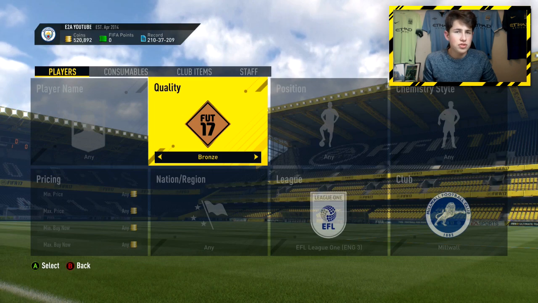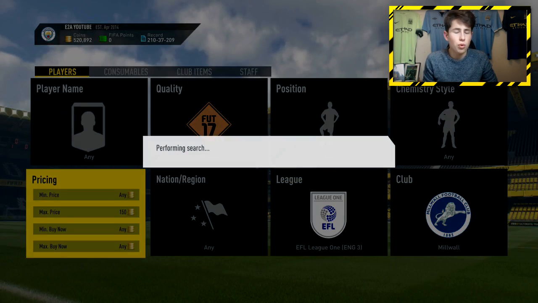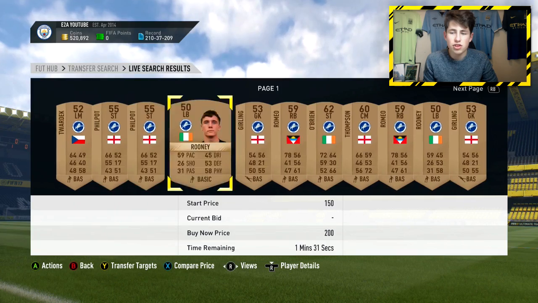Now, these ones here, normally they don't have a silver limit, so you can go with maybe a couple of bronze players. For that, all you really want to do is put the maximum price to 150. Don't go with tons of bronze players, because they may go with a silver limit, but just go with a couple of bronze players.